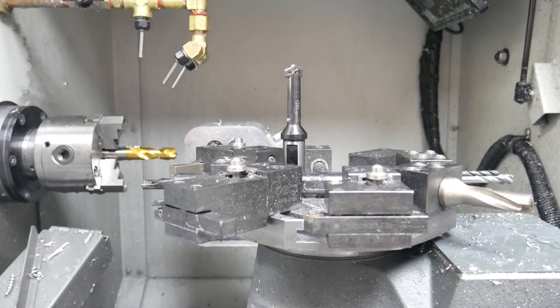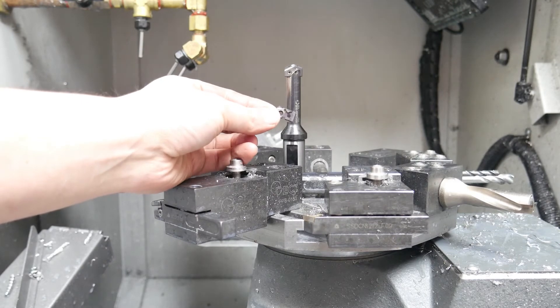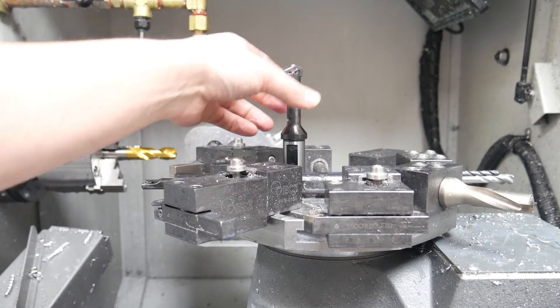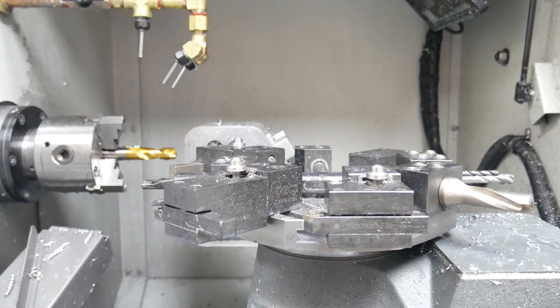I also went through four or five inserts on a spade drill. This spade drill takes inserts — it at least centers itself up a bit, it was meant to help. But I kept breaking the inserts at the end of that drill; they would actually flatten off. This is one of those inserts — you can see it's no longer got a point on it, whereas that one has a point. That would happen in about one drill cycle. You'd hear the change and manage to stop the machine before it damaged the holder too much, though the spade drill holder is slightly damaged.